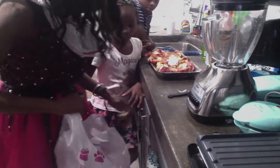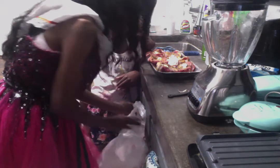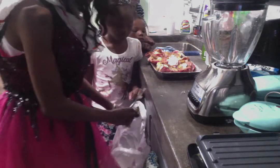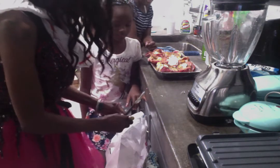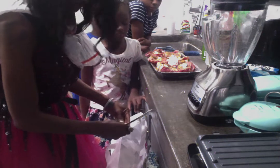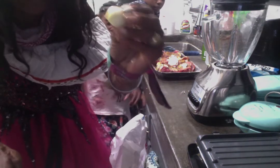Because you always need a bag or a trash so you can throw your stuff in that you don't need anymore. So you can keep things neat. Okay? So then you peel this garlic here. It's a clove. It's a whole clove of garlic. Bam. And now it's peeled.